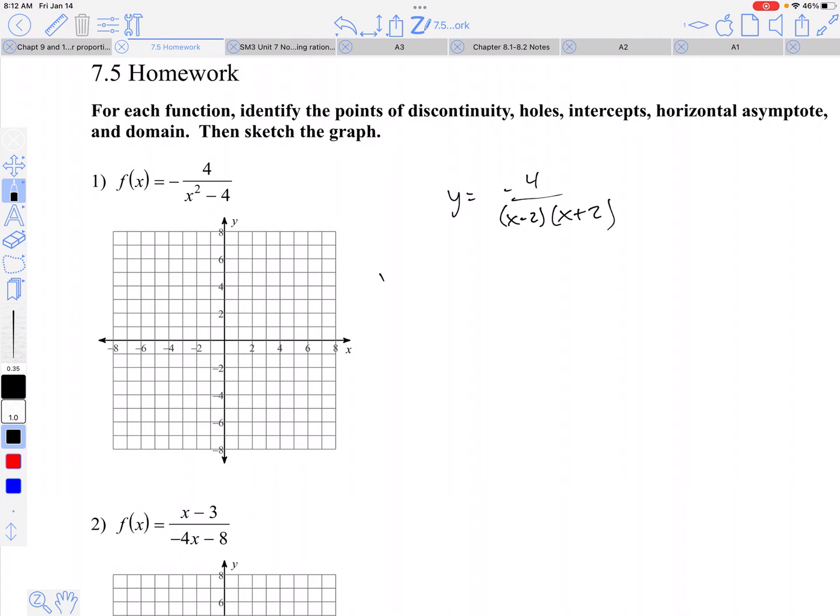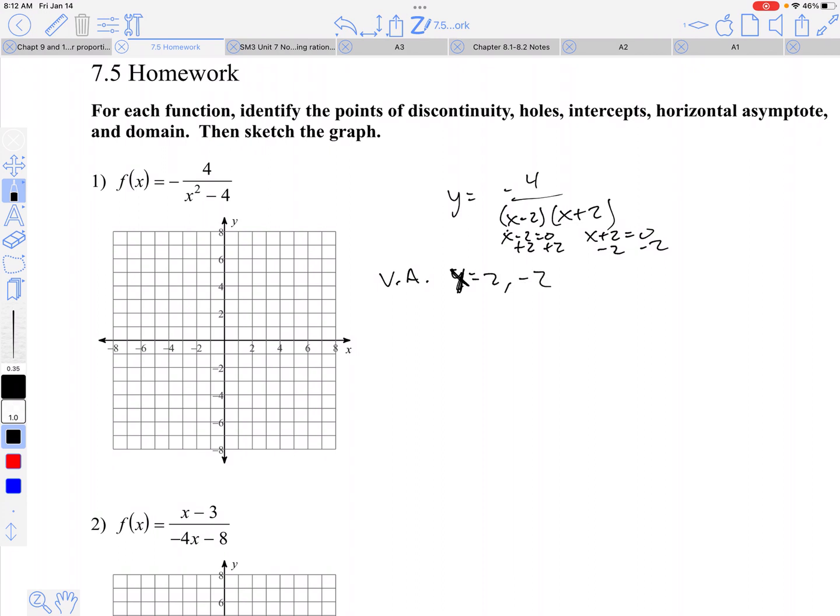And so remember, vertical asymptotes, there's no holes because nothing divided out. Vertical asymptotes come because you can't divide by 0. So the zeros of the denominator create the vertical asymptotes. And a vertical asymptote is always x equals, because it's x minus 2 equals 0, x plus 2 equals 0. The excluded values, the zeros, make it undefined, so they become asymptotes.